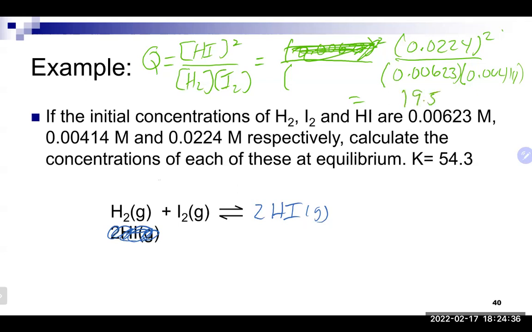That means in this case, Q is less than K, which first tells us it's not at equilibrium, which you probably could guess. Second, though, it also tells us which way it needs to go to reach equilibrium. It's to go towards the product side, right? Opposite of where that's pointing. So it actually does need to make products. So that really does help us for sure know that this is heading towards the product side.